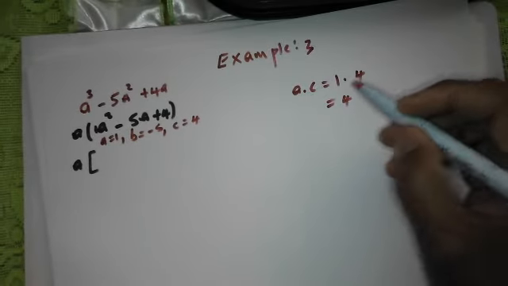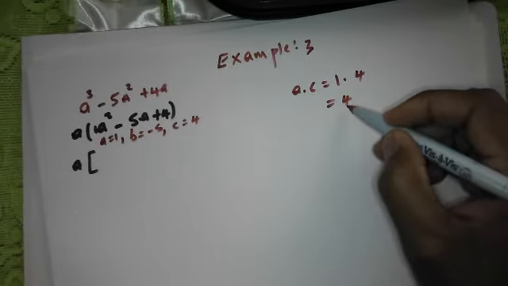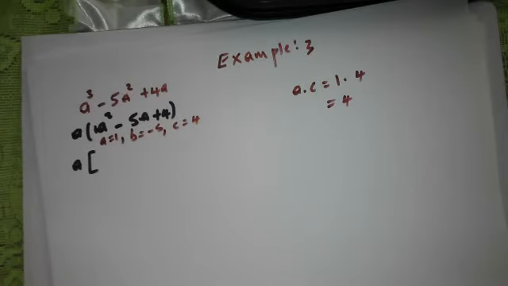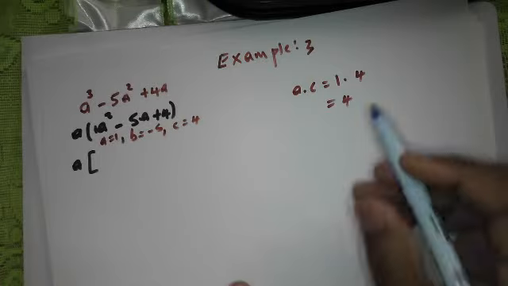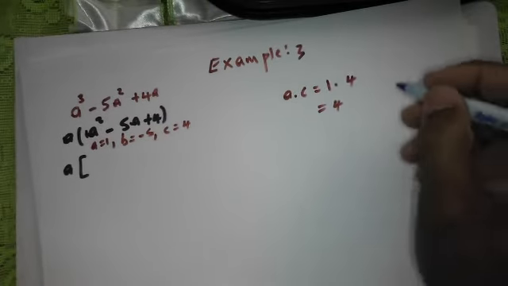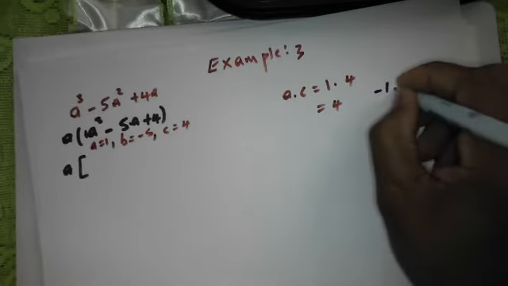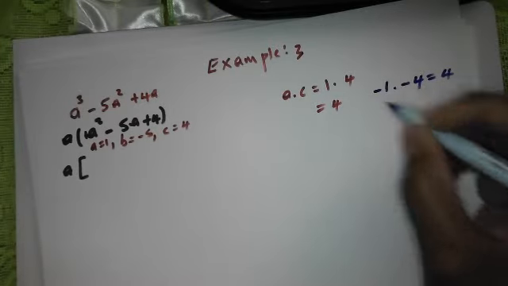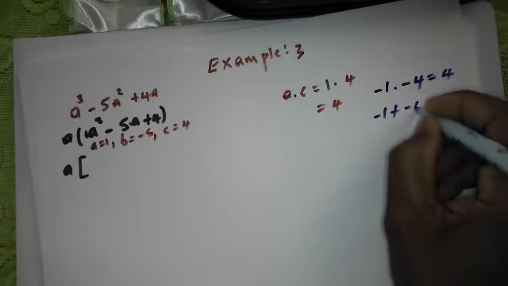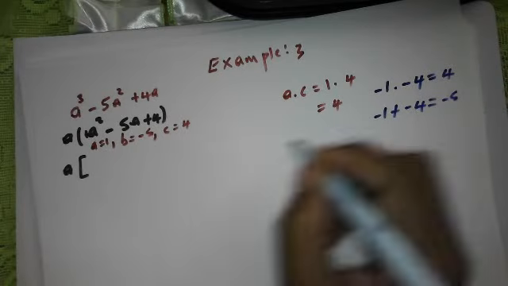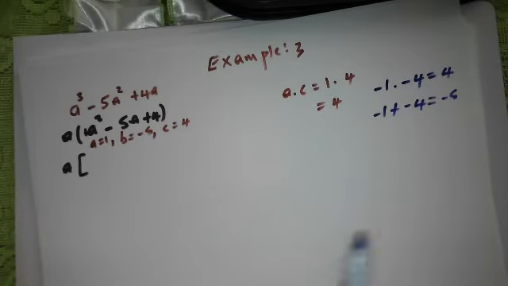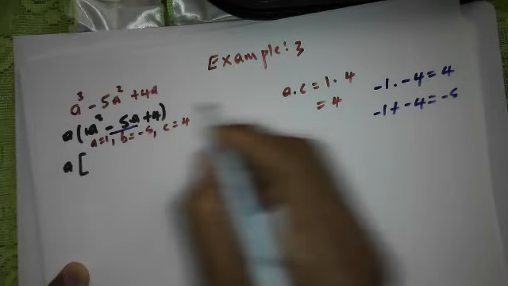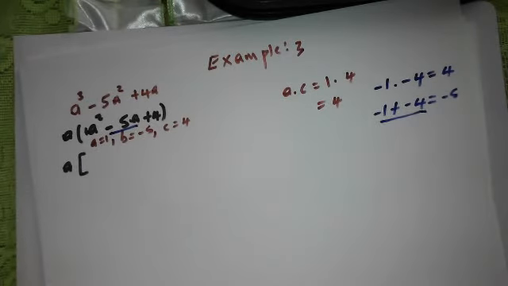So if you look at it, our ac value is positive, but our b value is negative. So once our ac value is positive and our b value is negative, it means that both factors must be negative. So this would be negative 1 times negative 4, and that would still give us positive 4. But negative 1 plus negative 4 will give us negative 5, which is our b value here. And so we're going to write our expression here, but we're replacing the middle term with the added form of the factors right here.